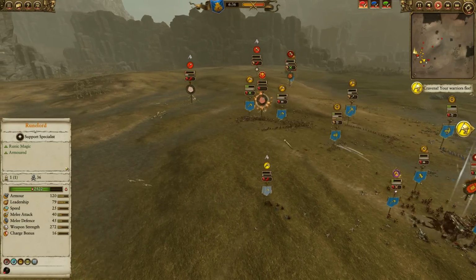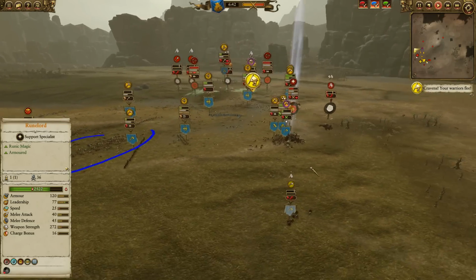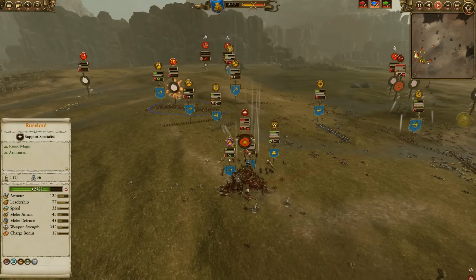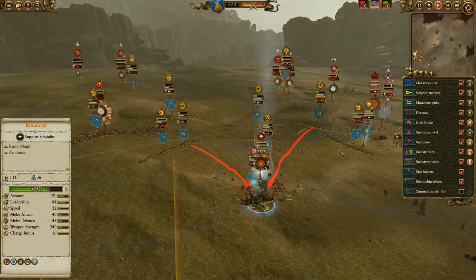So this battle out front is resolved. The Longbeards have done their job and got rid of the Saurus Warriors. Have a few tattered units around here and there, and this is really not good for Mazdamundi. He's got the Dragonback Slayers and the Giant Slayers. He's got to try and get away and get that charge animation, but everything's focused on him now.